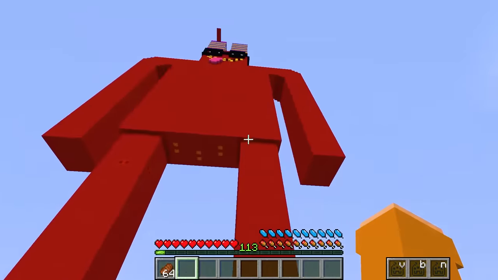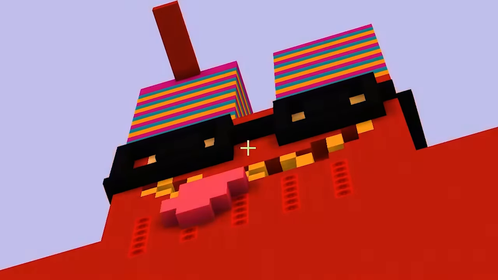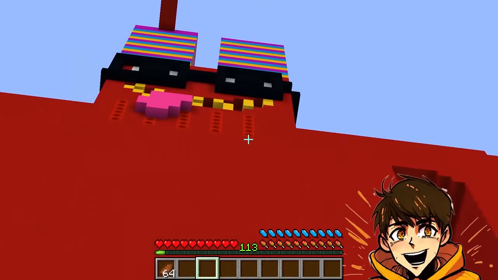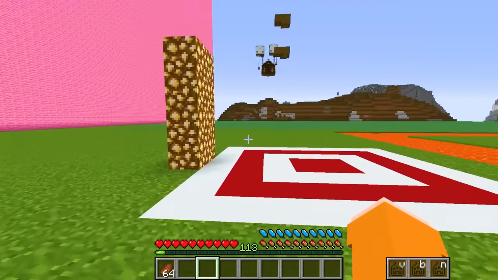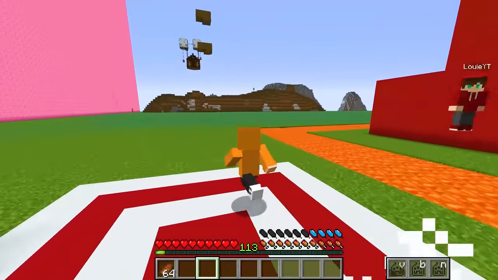It looks okay. Actually, what about those glasses up there? Were those intentional? Wait, what glasses? Oh, no, I forgot to fix them. That's funny, Gracie. That's really funny. And what about those yellow teeth? Well, that makes it more scary, I suppose. I'm going to have to rate the outside of your build a 5 out of 10.